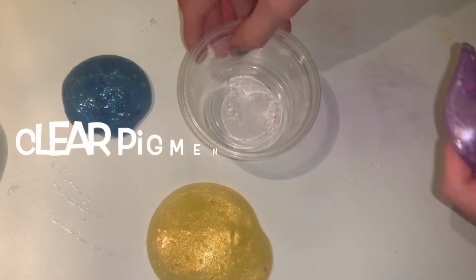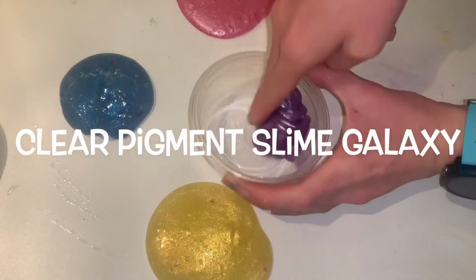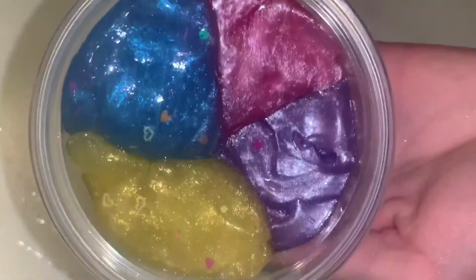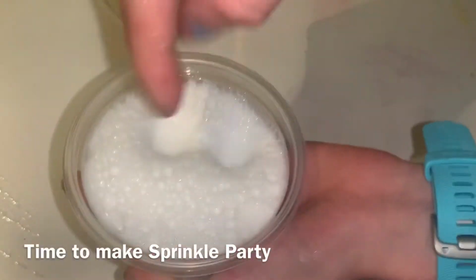And then the next slime she ordered is a Galaxy, and this is a clear pigment slime. And you guys, I think this is my ultimate bestseller in my shop. I've been selling this slime since day one, and just look how pretty it is. It just reminds me of unicorns and the Milky Way. So beautiful. I love it. I definitely recommend purchasing it from my slime shop.